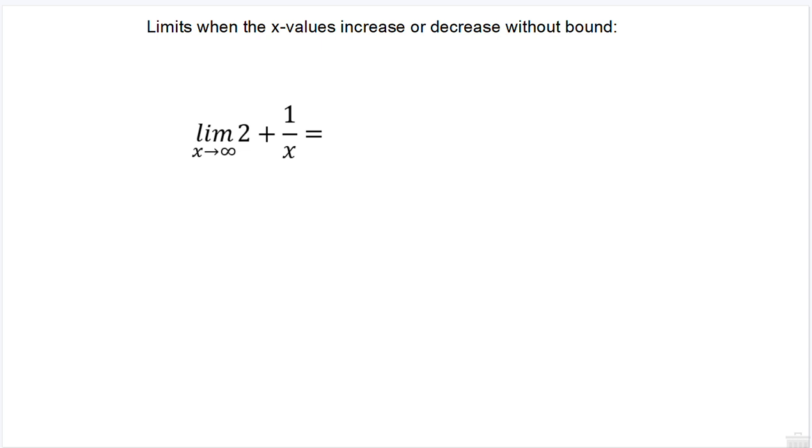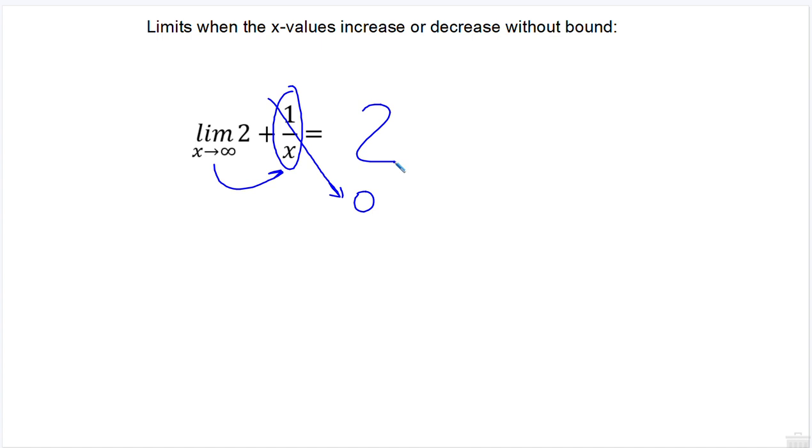Well, if we think about this, really what we're normally doing with the limit is we're just plugging in the x value, right? Well, our x value is infinity. It's not really a number. We can't exactly plug it in, but we can think about what happens if I do 1 divided by an infinitely large number. If the denominator of a fraction gets bigger and bigger and bigger, that fraction gets smaller and smaller and smaller. And so as x goes towards infinity, this piece right here, 1 over infinity, effectively, should be going towards 0. So really what we end up with here is just the limit as x approaches infinity of 2, which is just 2.